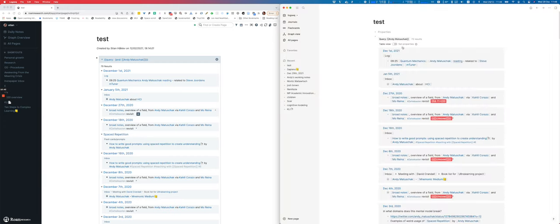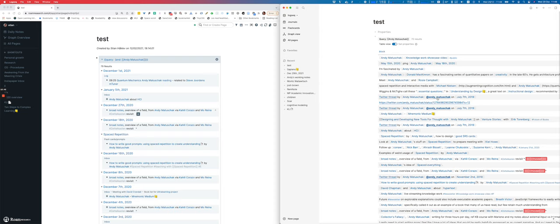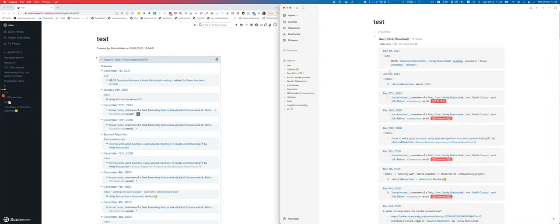And here you only have the table. You don't have the option of grouping by page or not, or removing the path, which is also stuff that I was doing. At least removing the path I was doing with CSS, but it would be cool to add some of these options here. Honestly, I don't really care about graph view. All pages, flashcards, Roam doesn't have them, so it's not an easy compare. I'm not sure what else would be fast or slow.